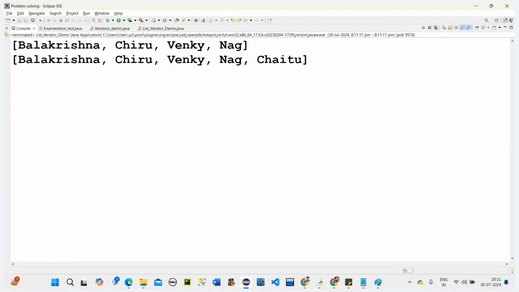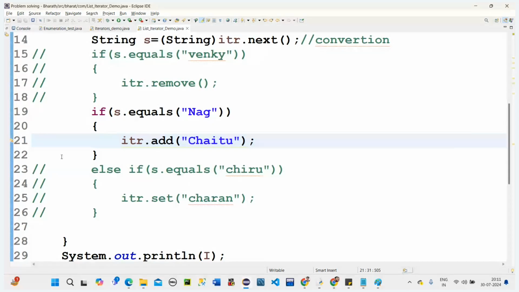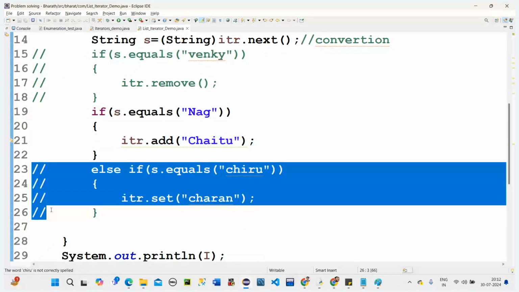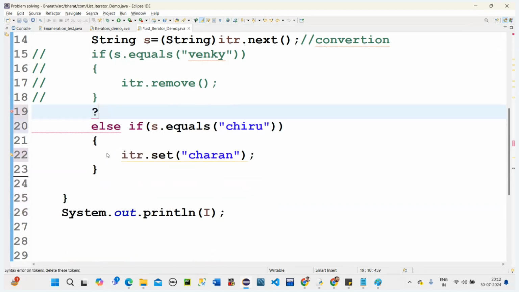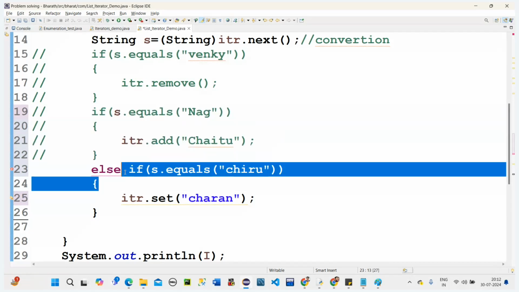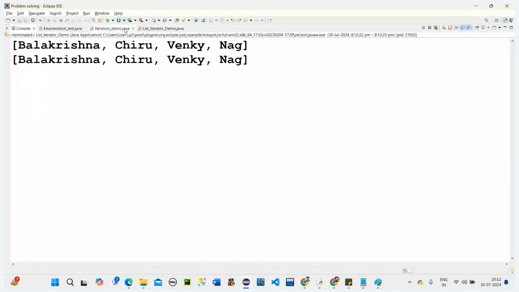Yes. Now what I will do here is uncomment this also, and this thing again I will comment here. Now is it the same? Why is it the same?